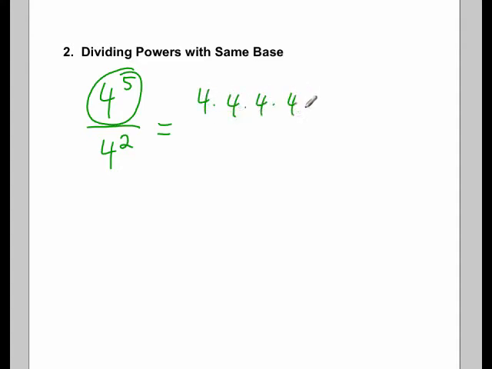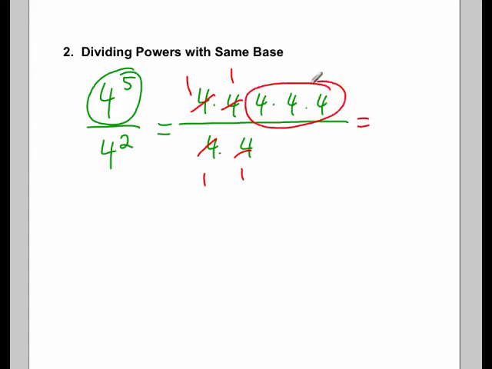Alright, let's look at dividing powers with the same base. If I take 4 to the exponent 5 divided by 4 to the exponent 2, again, let's try to reason this out. We know that 4 to the 5th is 5 multiplications of 4, and 4 squared is 4 times 4. And so I could reduce this basically expanded fraction by canceling common factors. 4 divided by 4 would be 1, 4 divided by 4 would be 1, and I would be left over with 3 factors of 4.